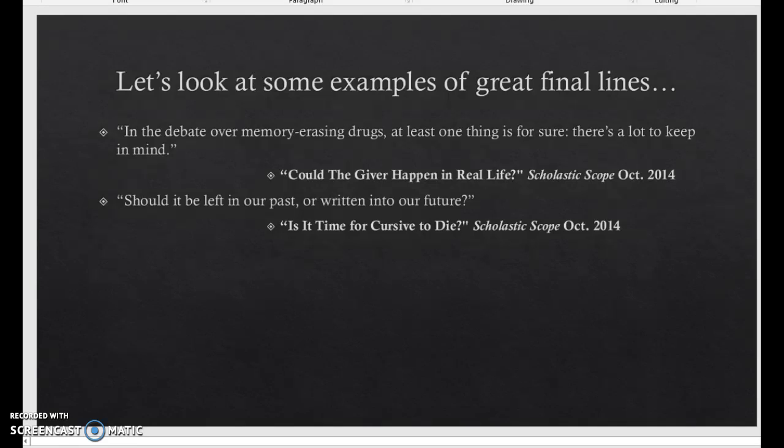Or we've looked at this strategy and technique before. Maybe you're going to end with a question for your readers to ponder. So you could try a question. You could try to really zoom in on one thing that you want your readers to remember, or it could be that full circle ending. So if you can remember these steps, you'll have a really strong conclusion that hopefully keeps your readers thinking about your topic.